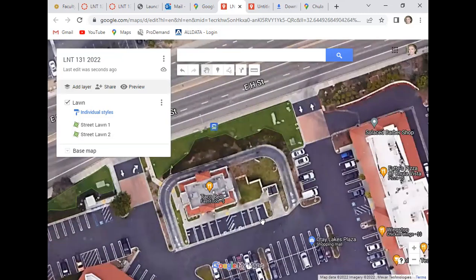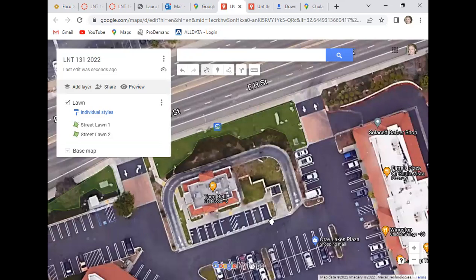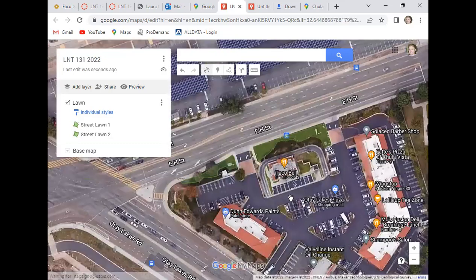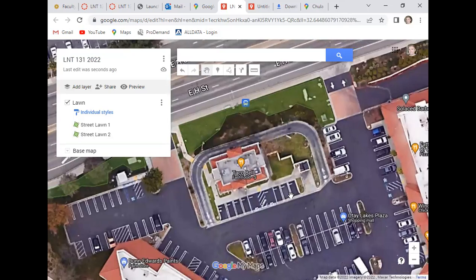And we need to do this Taco Bell area. If you really wanted to, you could zoom in here and go super crazy. But what I'm going to suggest is, if you're going to mow this area, you're also going to need to move the mower to that little area, to this little area. So we can make a Taco Bell lawn that just includes all of the grass and passes over the sidewalks.